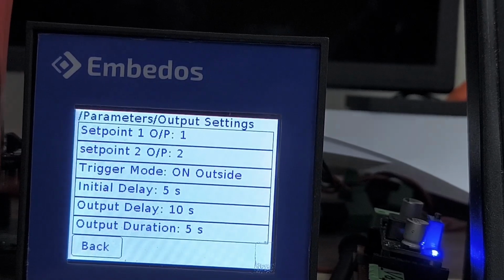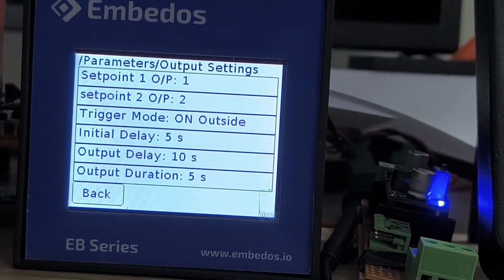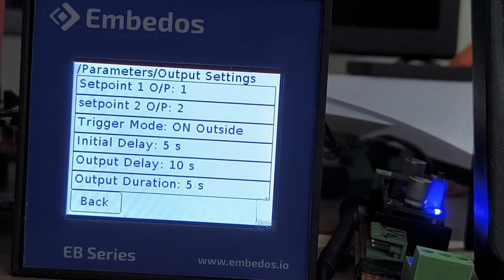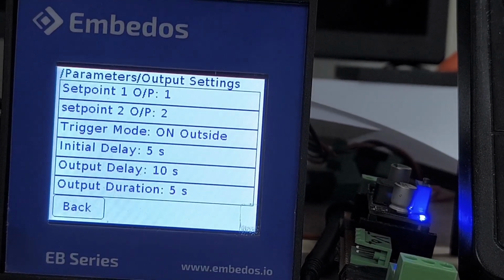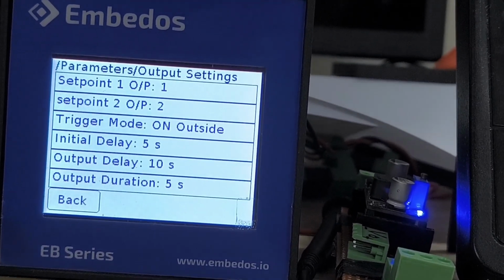If the output duration is set to 0, the relays will be active till the condition stays true.